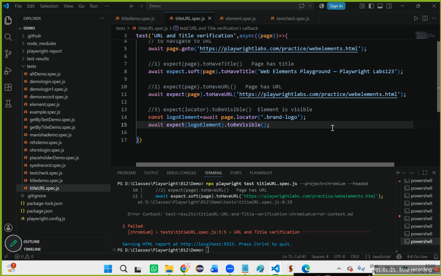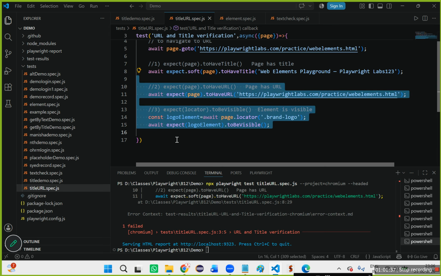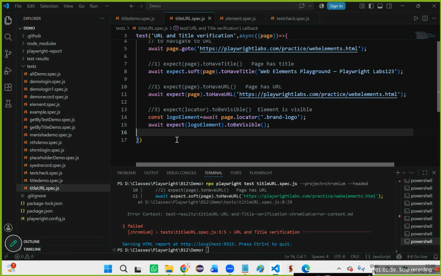That's why I'm asking. Soft assertions: what happens here is even if it fails, it comes and executes the next step of execution. That is what soft assertion does.